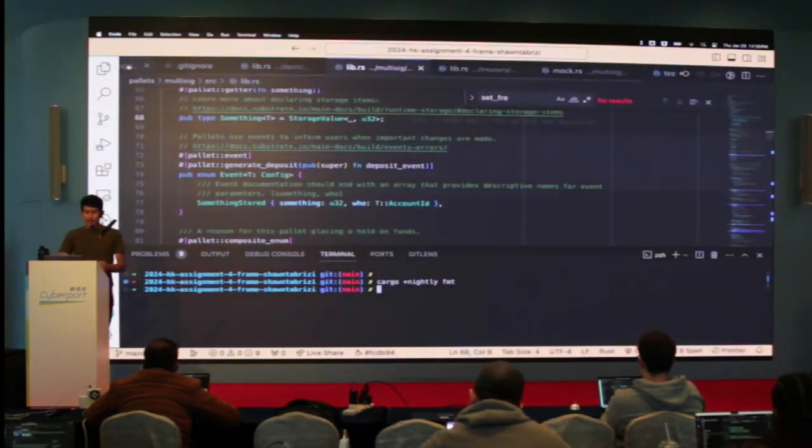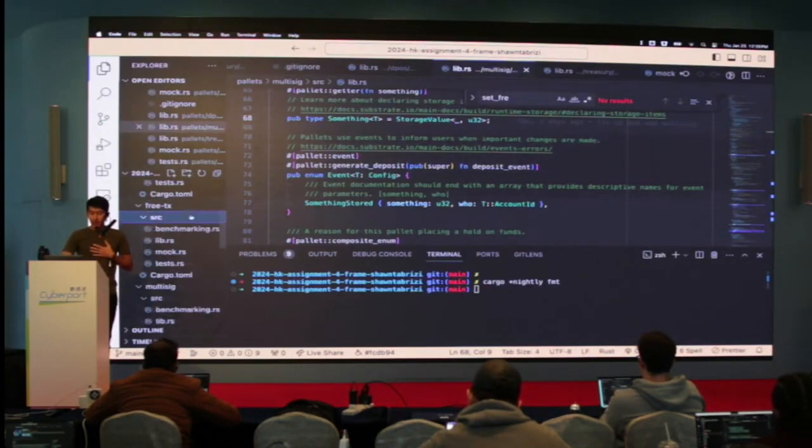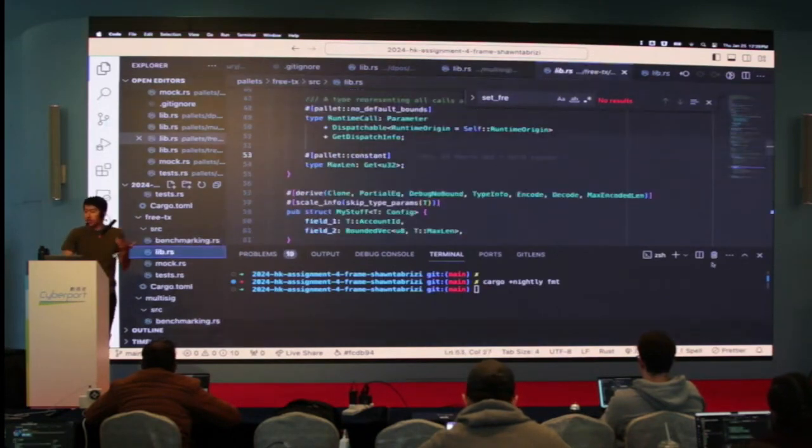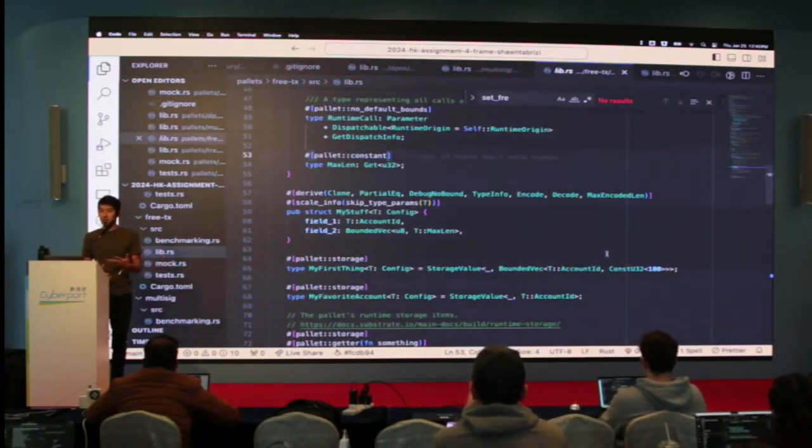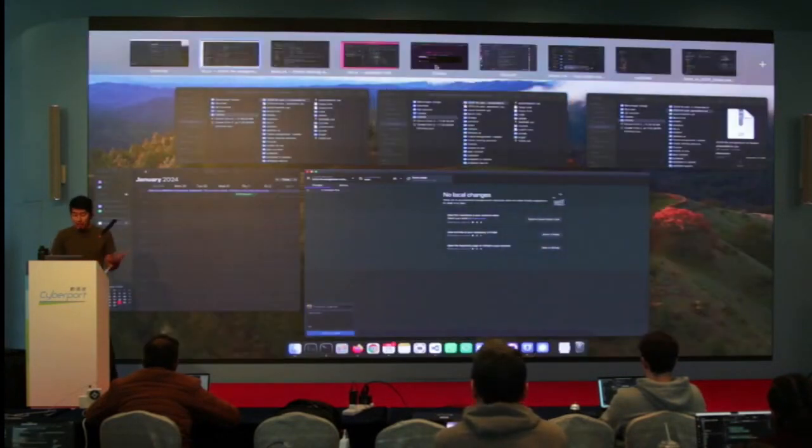Okay. So, in the free transaction palette, I think the question I'm hearing is, generally speaking, how am I working with weight? How am I manipulating it, working with it, right? To be honest, this is one of those things I'm not 100% on, and of course the next presentation after lunch will be about weights. But I can give you a sneak preview.